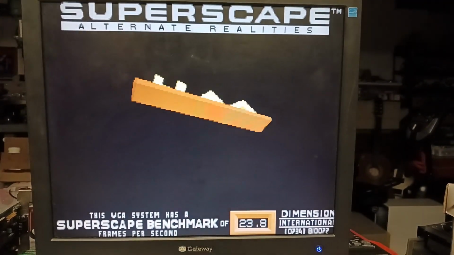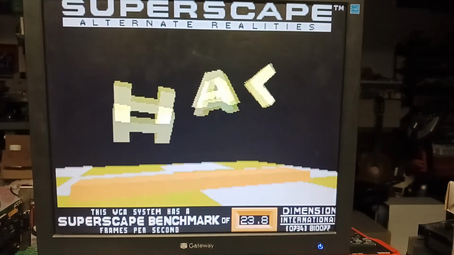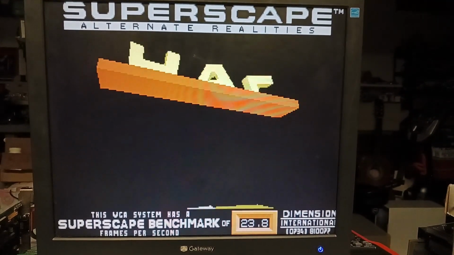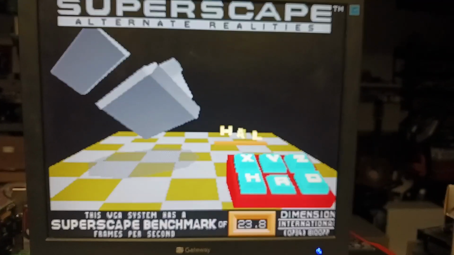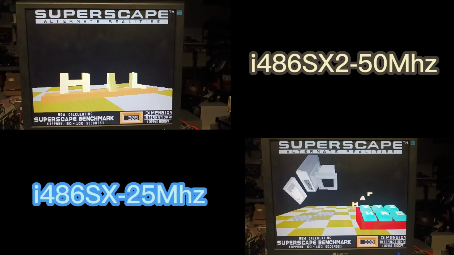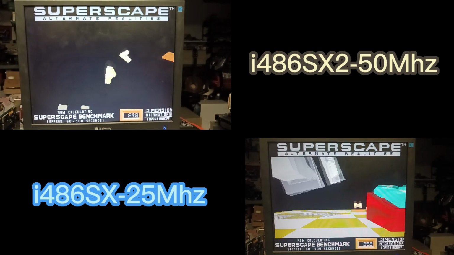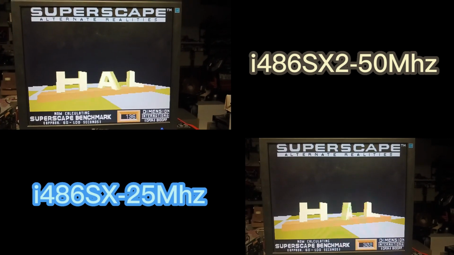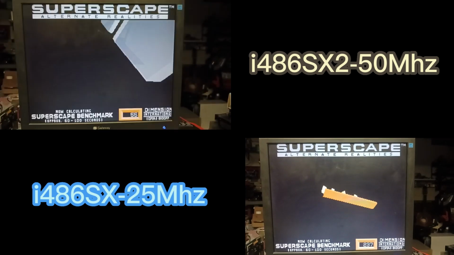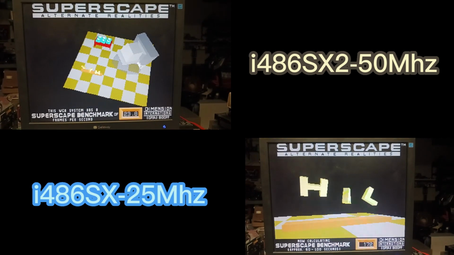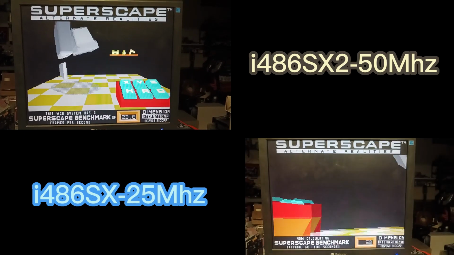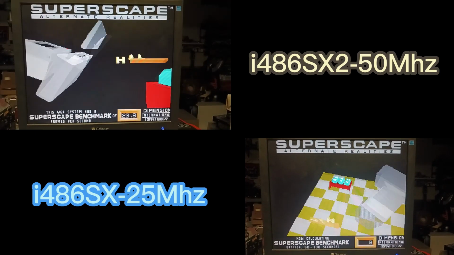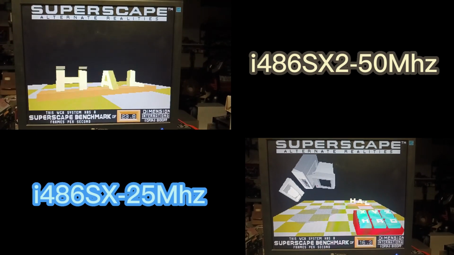Yeah, it's interesting to note that we're not seeing double performance between the DX and the DX2, for example. This is largely due to now, instead of just testing the processor alone, these games are relying on the memory throughput, which isn't going to increase much at all just by doubling your CPU clock, because again, you're still at 25 megahertz between the processor and RAM, and you can only squeeze so much out of that. So that's why you don't get double performance by doubling your clock speed.